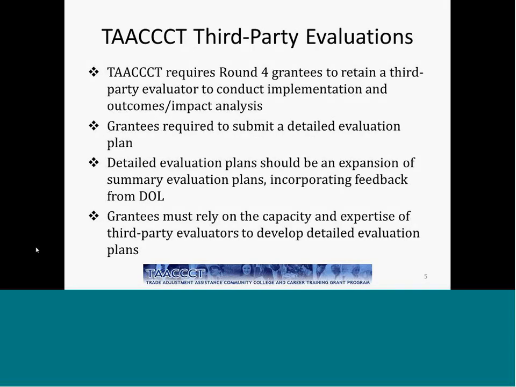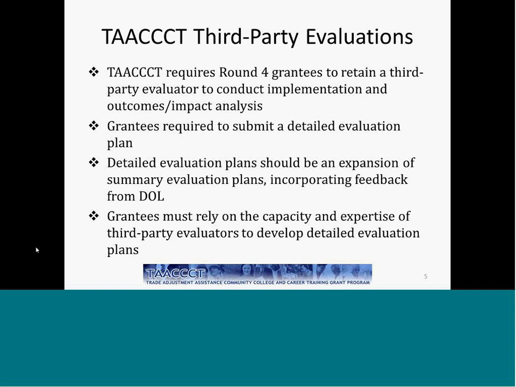Now to talk about an overview of these TACT third-party evaluations. A reminder for any third-party evaluators just joining us, or as a refresher for everyone else, we did have a very detailed webinar in January about the national evaluation and all the different elements and work that we're going to be doing on a national level. That webinar was recorded and we posted it on our website that we're putting together, and you can also get all the documents and materials on the TACT Community of Practice.